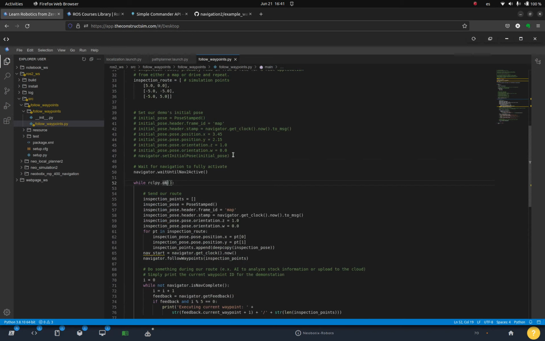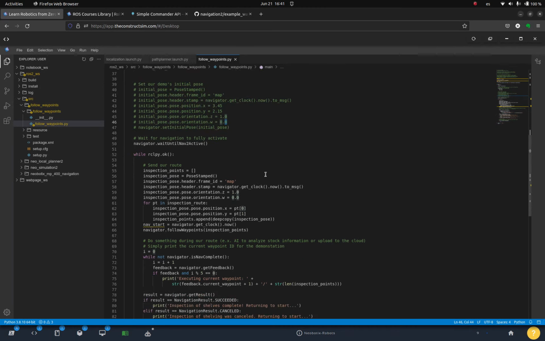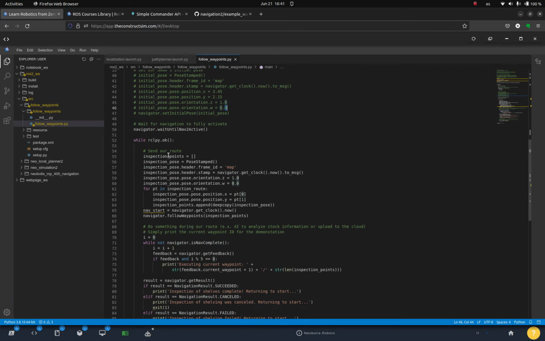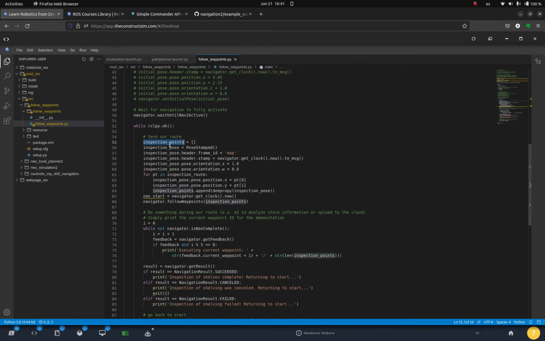So up here, I left this commented because it can be useful. It's to set your initial pose when you launch a program like this. I didn't set it because remember, we already set it when we launched localization, but this is a nice way to also set an initial position. It's right here. All right, so what we're doing then is creating inspection points with the type pose stamped, and we're giving it a default no rotation and orientation.